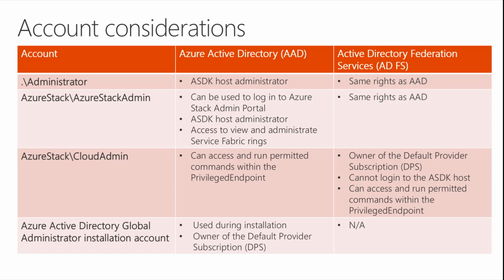So this is where you get under the hood of the car, which you can't do in the integrated system. The Azure Stack cloud admin, again, has separate rights from the Azure Stack admin, and that gets you into the privileged endpoint, and they can get kind of deep into things. So practice that, learn that, and use that in the ASDK before you have to do it, and you're trying to figure things out in the Azure Stack integrated system. Azure Active Directory Global Admin installation account: this is always needed during installation, and also whenever you're installing any kind of core resource provider.